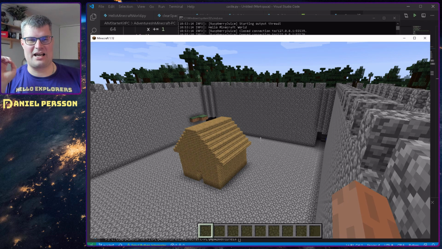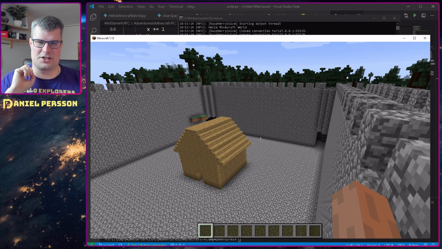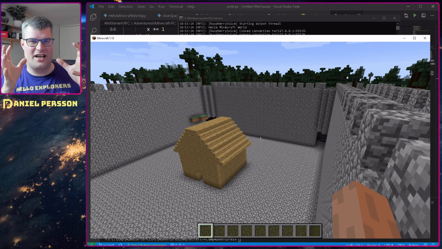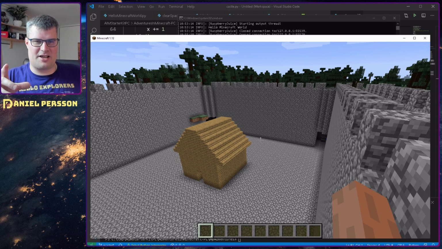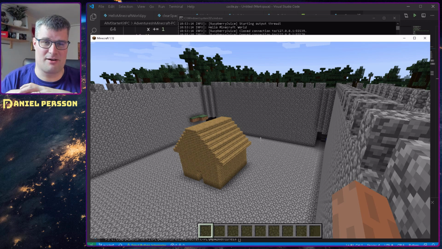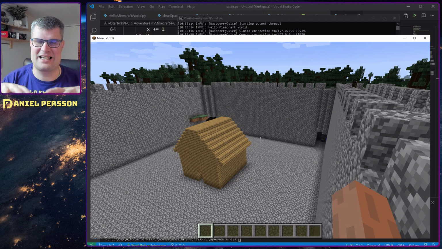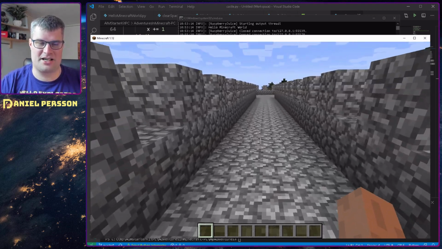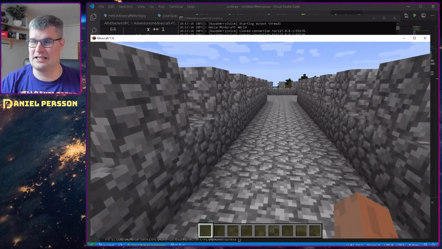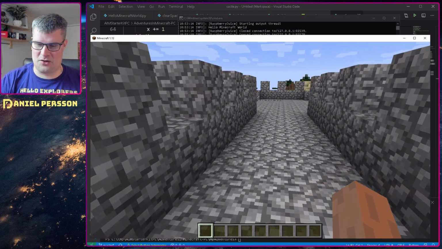I have actually built this castle, or a very similar one, by hand, carving out each block in playing in survival mode. So I know that this takes a lot of time to create if you want to have this in your Minecraft world, but if you run code, you can do it in seconds. So this was what I wanted to show you today. I hope that you found this interesting. I hope that you learned something today.